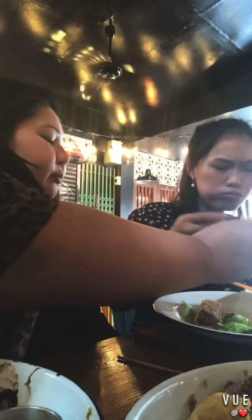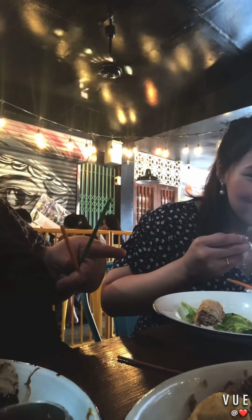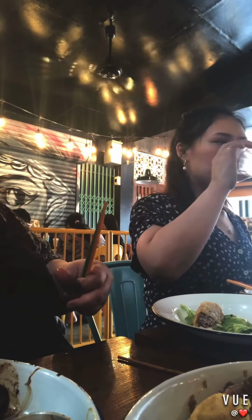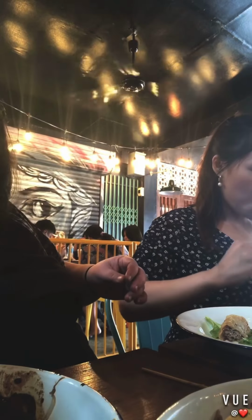Get some more of that right here. Eat now. Drink some good water. It took us a while to eat here, no? Last year, yeah. It was supposed to be last year, and then everything happened. You wanna try this? So good. Try it with this. I'm giving you a little bit. No, because it's too saucy for me. I mean, it's good. But I think it's garlic water. It's good, but it's too saucy for me. So let's put on napkin, please.